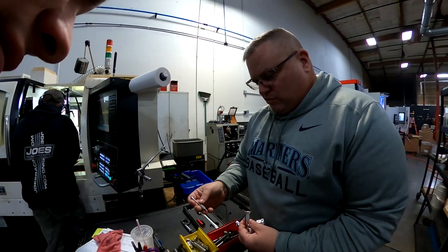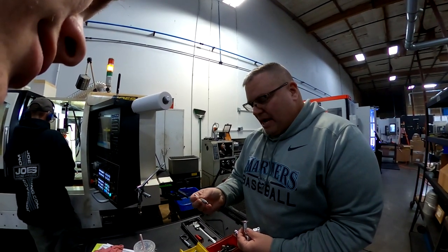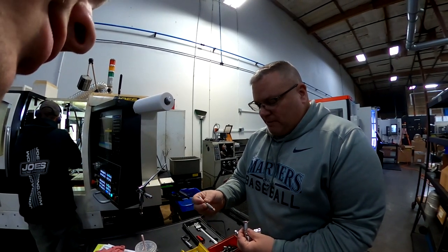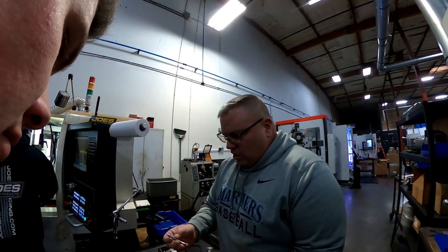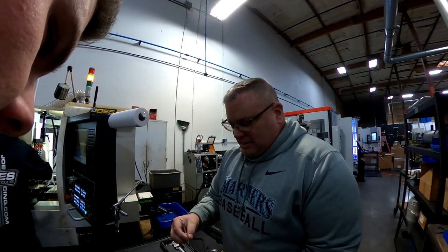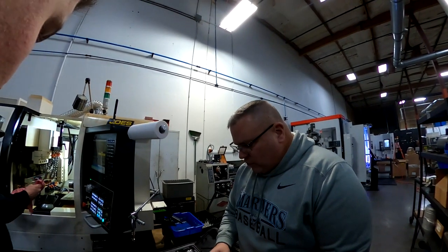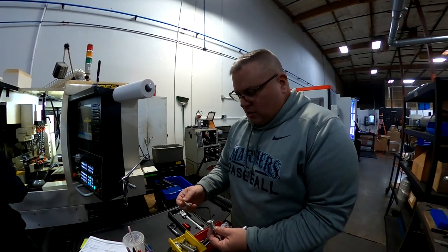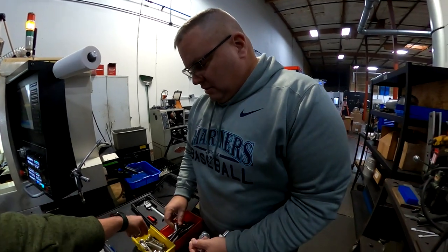And this is a fun one for people. This is a valve core tool for your tires, all made out of stainless. So it fits in your pocket. A lot of the valve core tools are shaped with a T. So when it's in your pocket, it'll poke you. This thing's all radius. Radius, knurled, everything, and takes the valve core out of your tires. Yeah, you just pop them right out, put a new one in. So for us, like on the NASCAR side of things or the dirt car side of things, you're constantly changing tires. So did you guys design this?